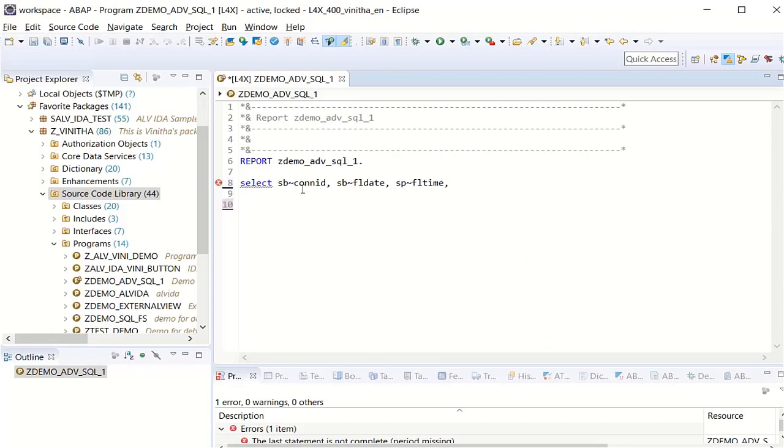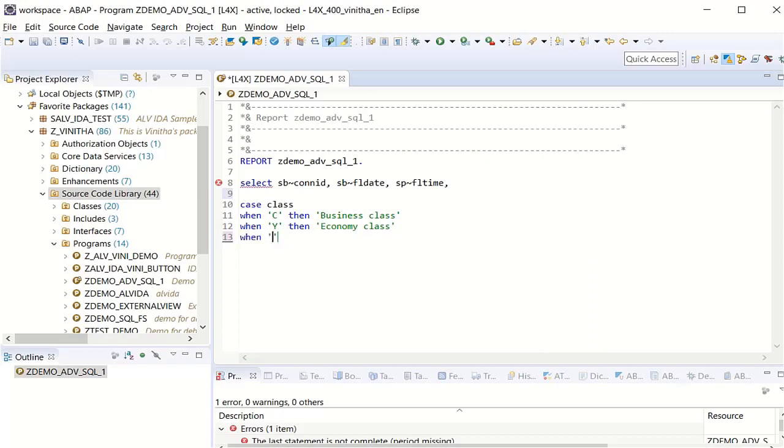And one case statement, I'm going to put case on the field class. So this is for checking if the class is C, then pass the text business class. Similarly for other classes as well. So if it is Y, then economy class.